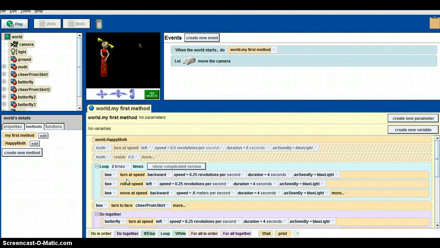Custom methods save you time, keep your actions consistent, and make it easier for others who want to use your code to understand it. To start, I want to show you a little animation I put together, and then we'll pull it apart and I'll show you where I built the custom method.